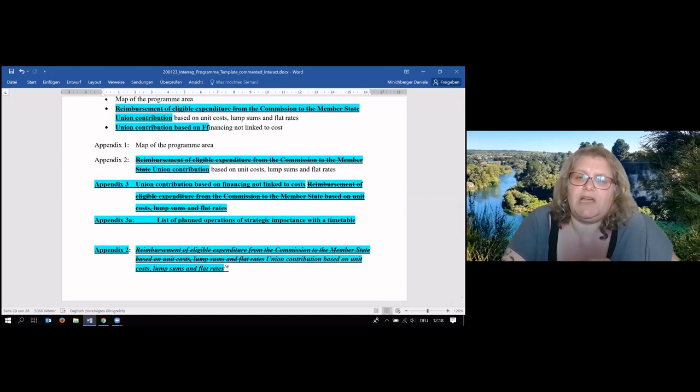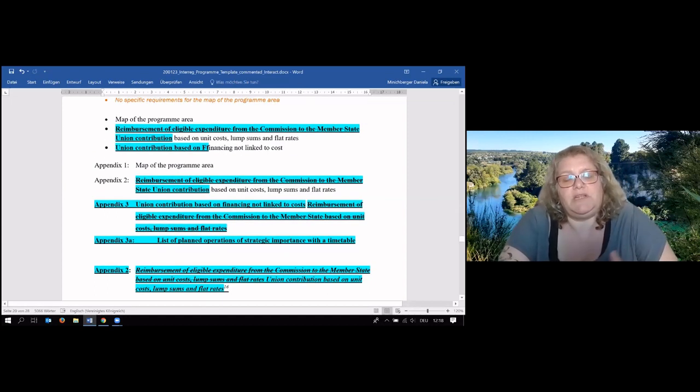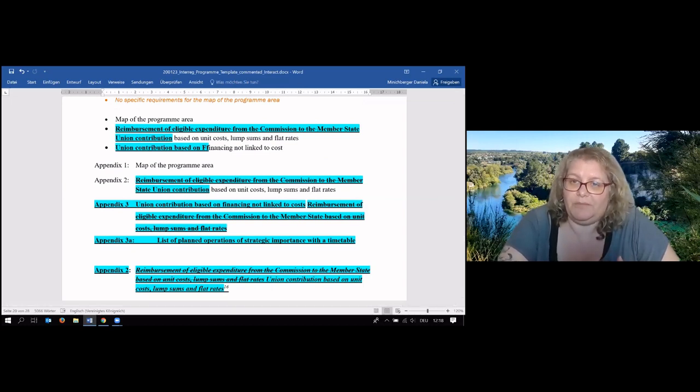Maybe just important to highlight here that at this moment, only Appendix 1, the map of the program area, would be a mandatory element of the submission, while the other templates only need to be submitted in case they are applicable, meaning this is going to be implemented in your program like this.